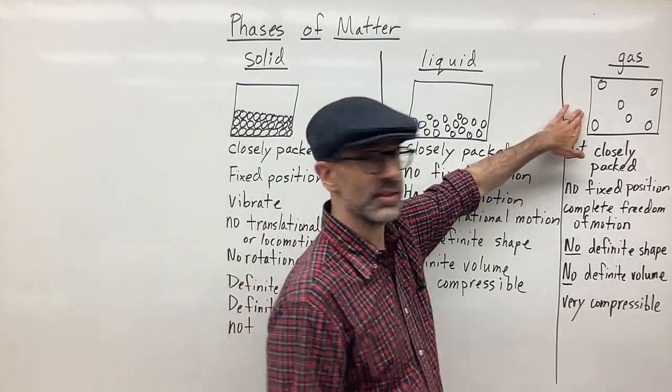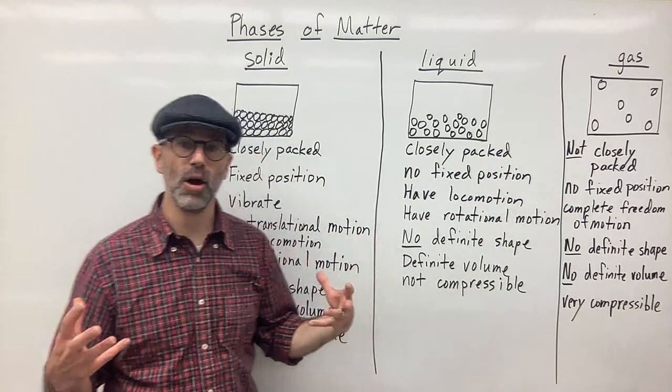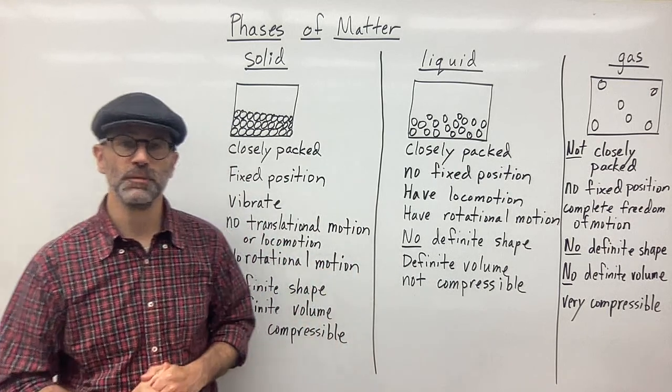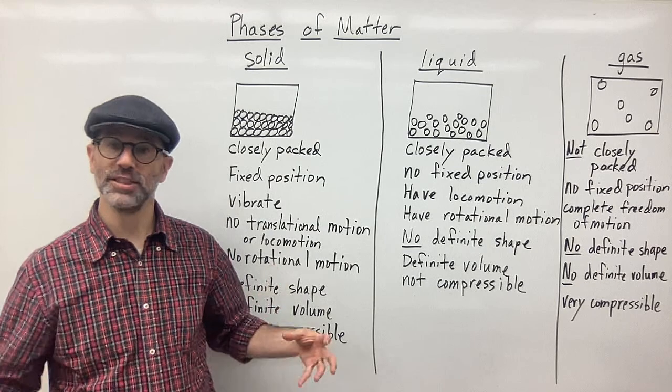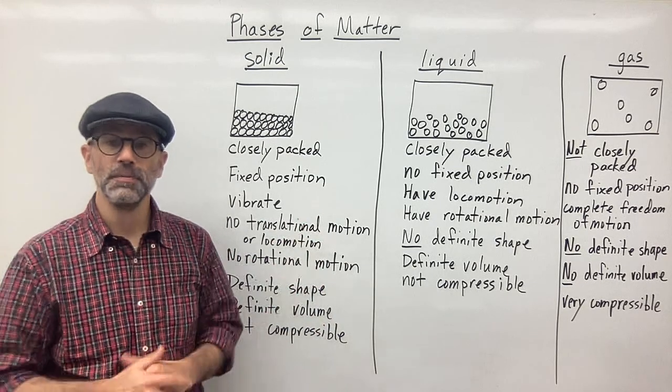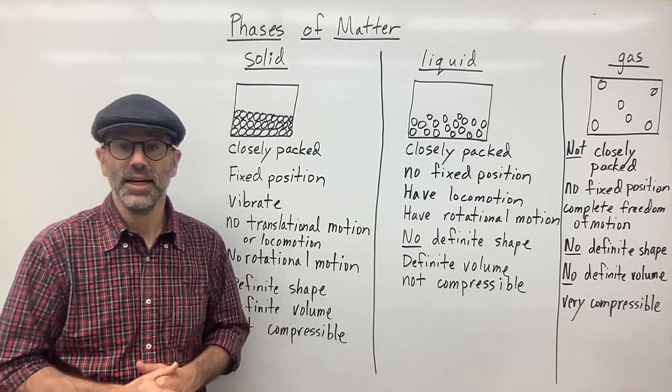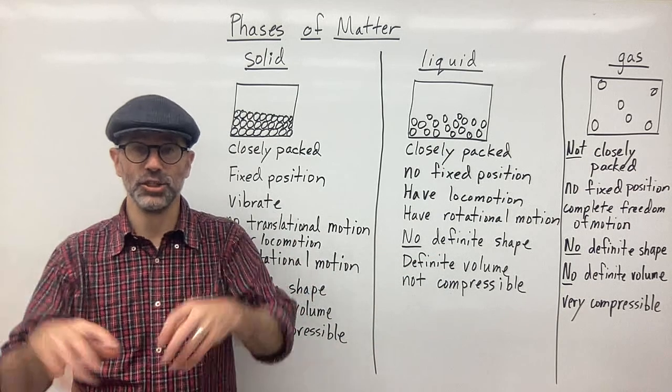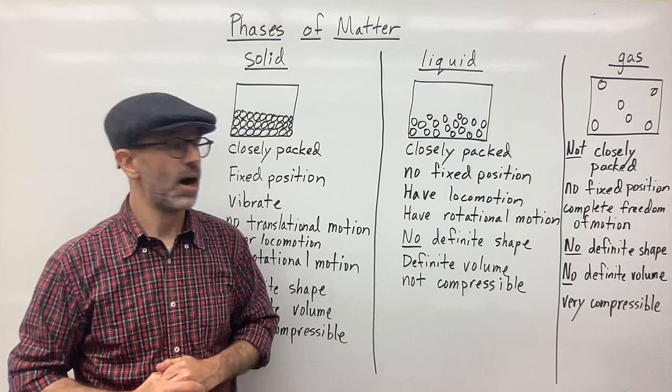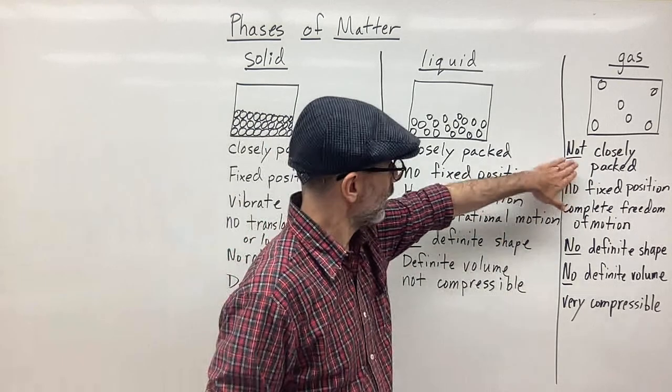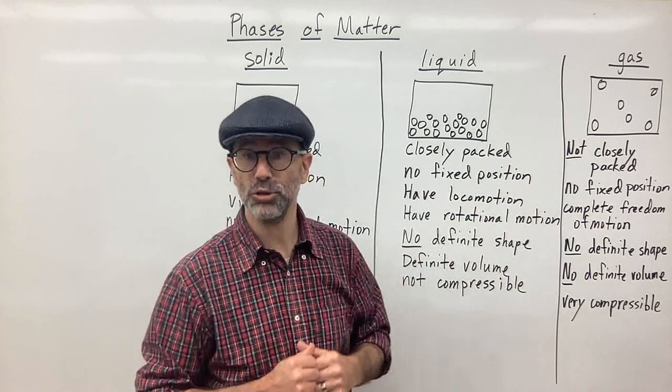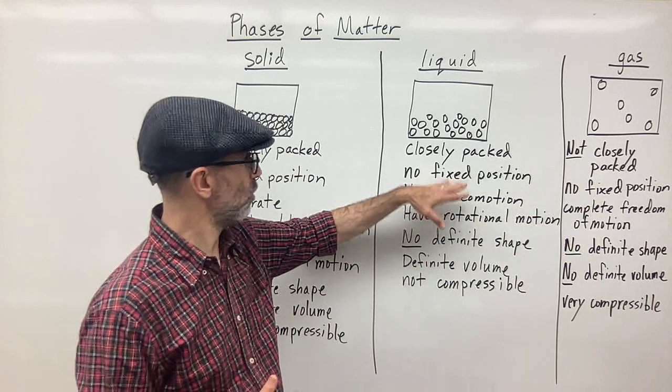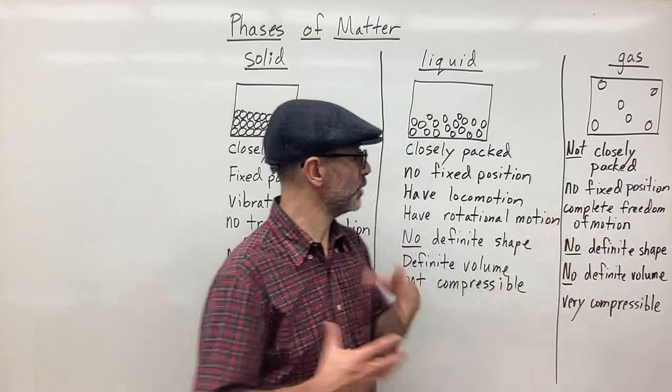It's because for gases, the particles are so very far apart that you can actually push them closer together. There's a whole lot of space between the particles. So this allows for them to be compressible. You can squeeze them closer together. You can draw them out. So this allows for a gas to fit into really any container within reason. I can take all the air in the room and I can shove it into a small bottle if I wanted to. The particles are not closely packed together, so they can be squeezed closer together. Therefore, they're compressible. There's no fixed position, just like in the liquid.